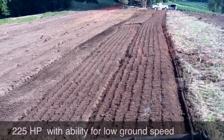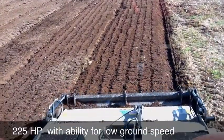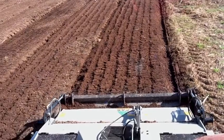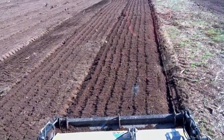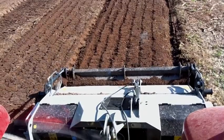Once in a while we pull the ground speed down a little bit for when you get to the 8-12 inch humps. I'd say it's probably running about 7 or 8 inches right now. It looks like it. Close the door up a little bit more, but I don't think you really want to make it.